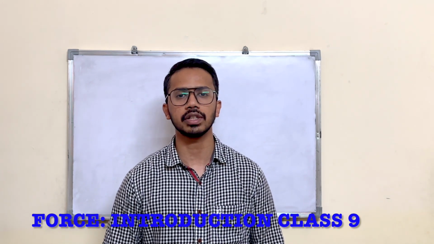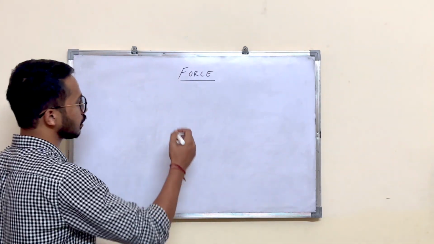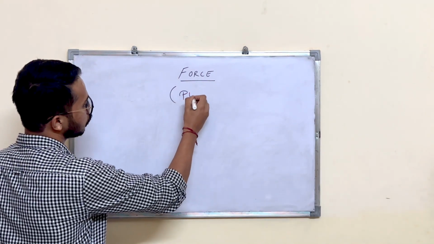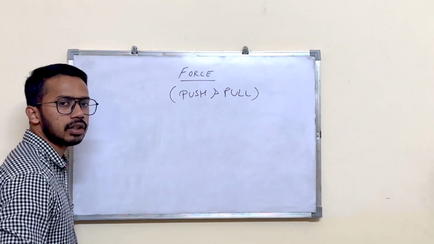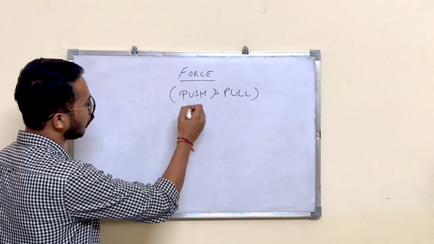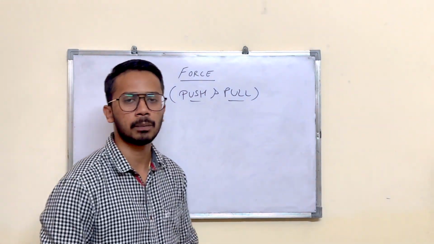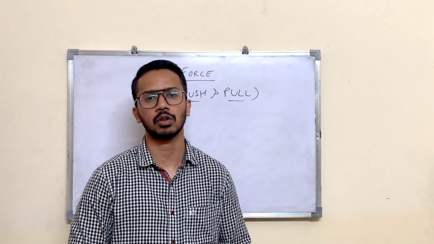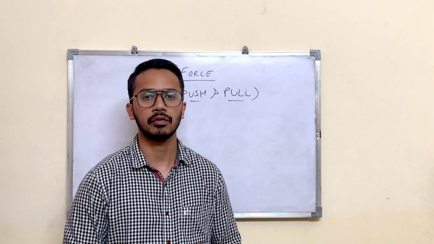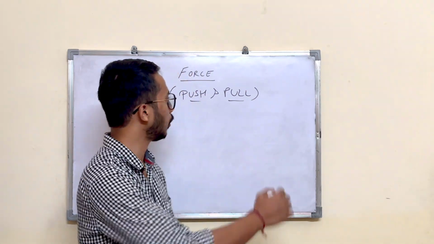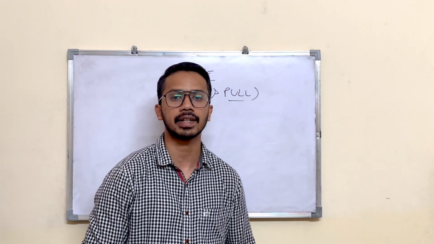So basically, force is what? It is a push or pull. Whenever we define force, these two terms must come to your mind, that is push and pull. Whenever force is applied, it is either in the form of push or in the form of pull. For example, you are opening a door, you are pushing something, you are throwing something, you are lifting something, or wherever you are doing certain actions, force is always applied in the form of push and pull.